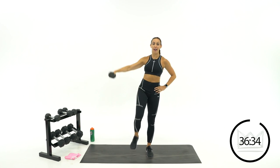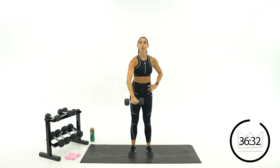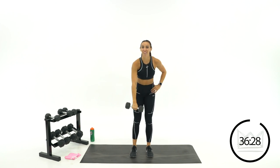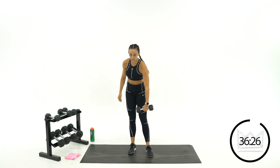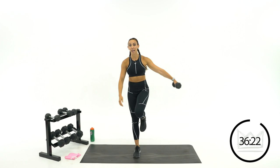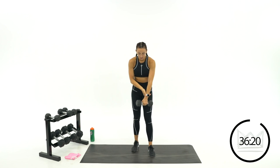Nice work. 5, 4, 3, 2, 1. And rest, good. 15 seconds rest. I'm gonna switch it over to the other arm. Same exact thing, okay? Front raise, side with a knee drive, all right?